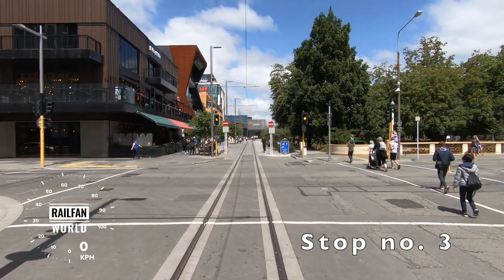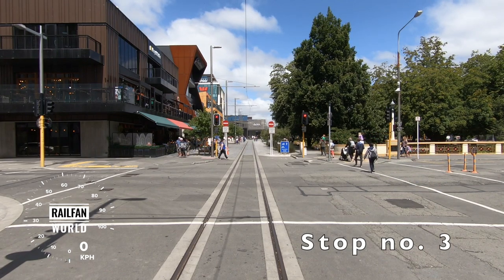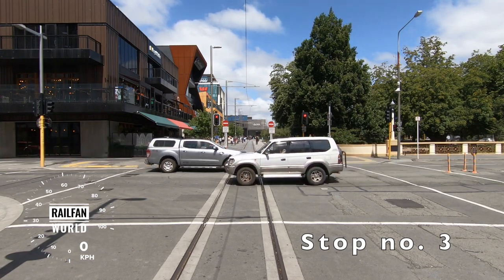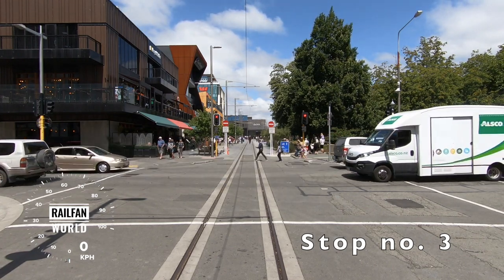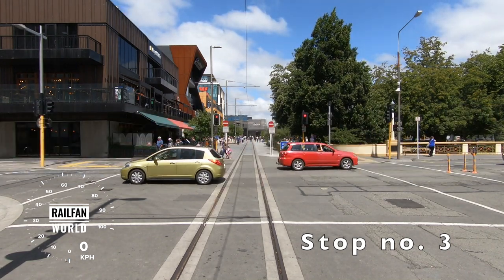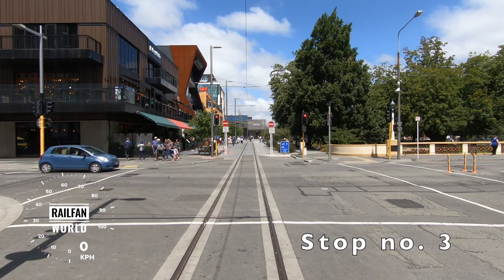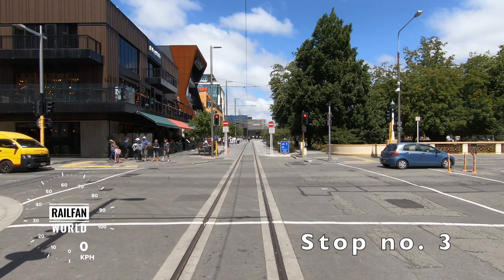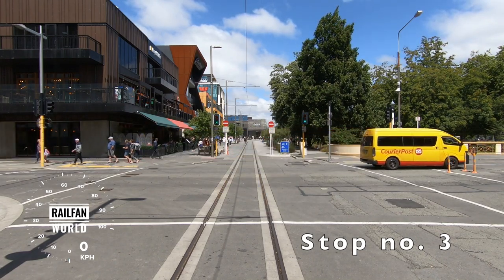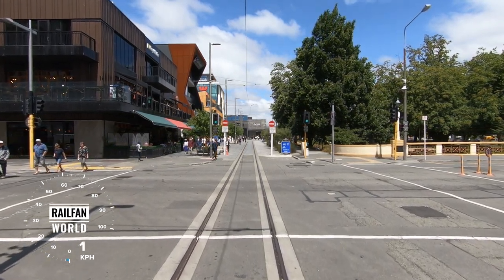All new buildings up ahead of us. Coming up on our left, we have something like 20 different restaurants, bars and eateries that have opened up here in the last two years or so. Outdoor wining and dining beside the tram tracks — it gets busier as the day progresses, into the evenings and the small hours. Wonderful atmosphere down here in the evenings.